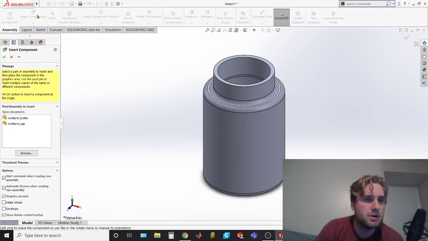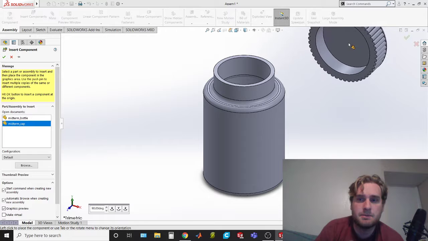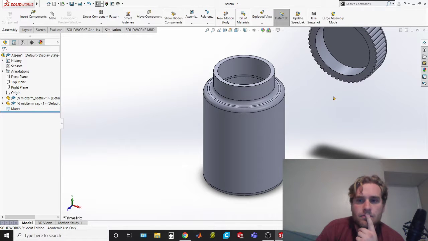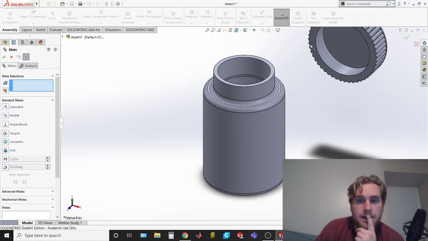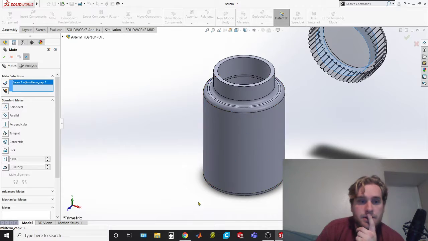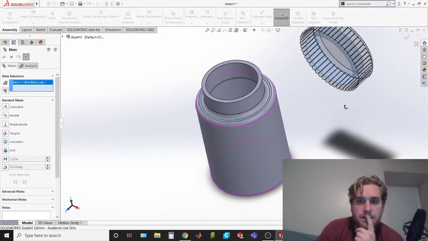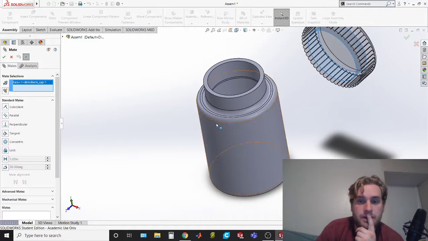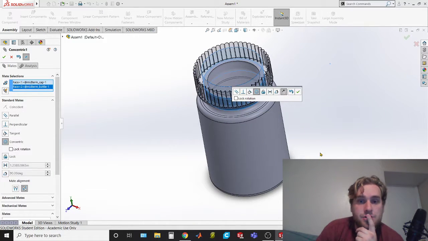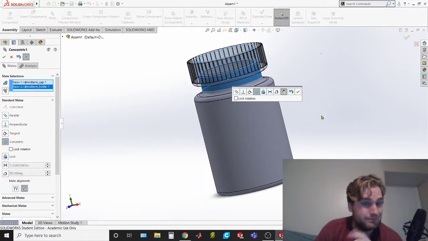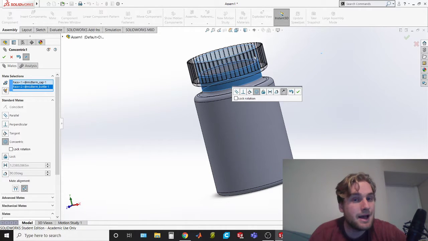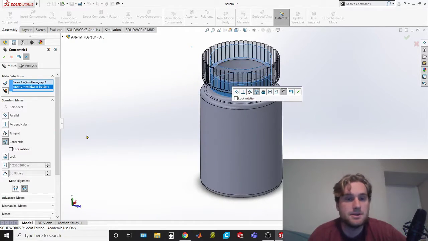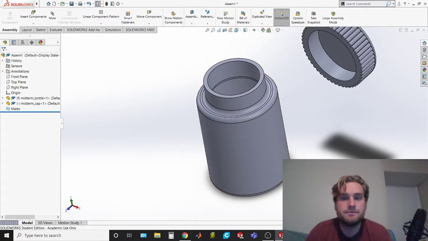So I'm going to go to Insert Components again, and hey, here we go. There's a cap. Awesome. So I'm going to go to Mate, and that is how we set these geometries essentially in relationship to each other. So did I get the right thing there? Yeah, it looks like I got the inside face of this ring. If I click the outside face of this ring, I should try to make the two concentric. But there we go. It did not go in the right direction. Mating can sometimes be a little silly. So it did something dumb like that.